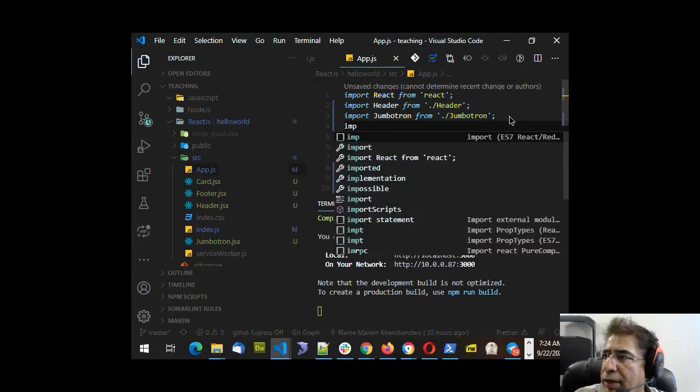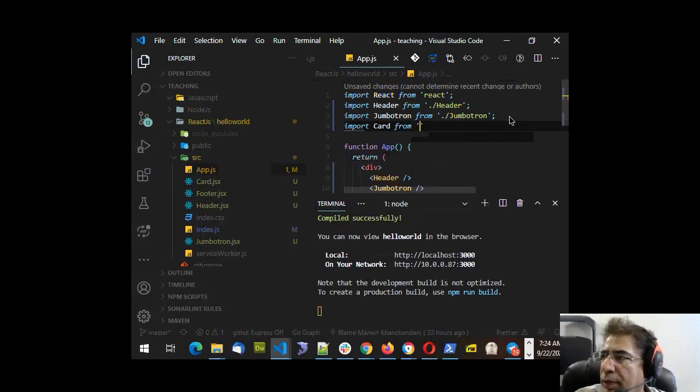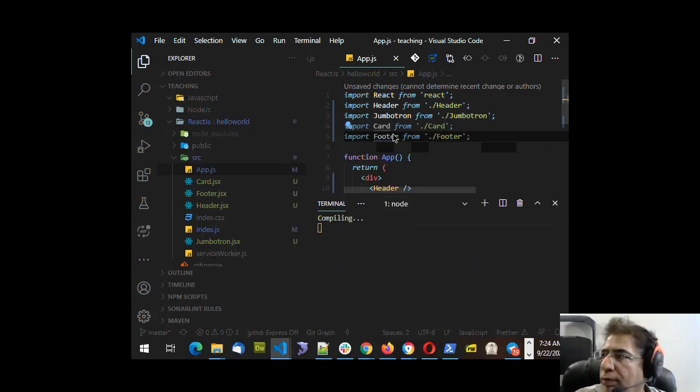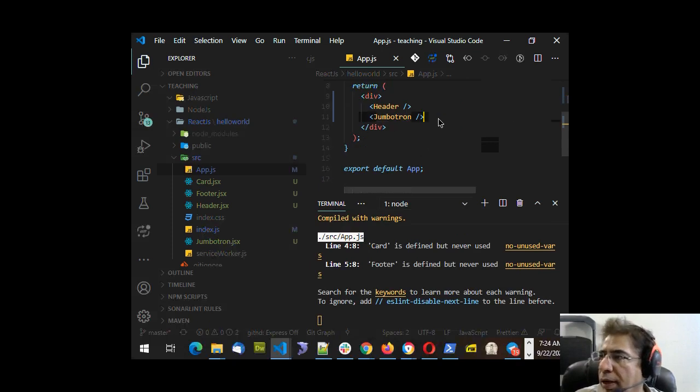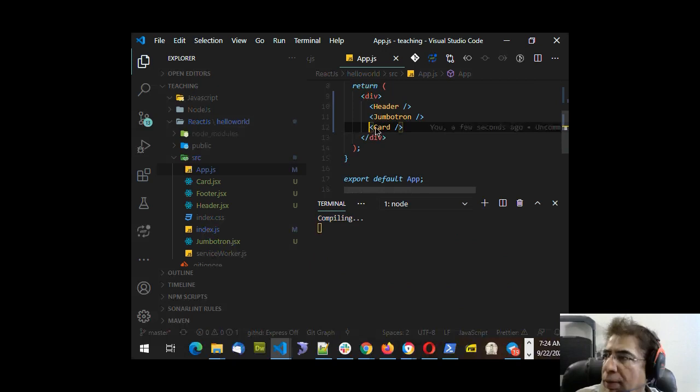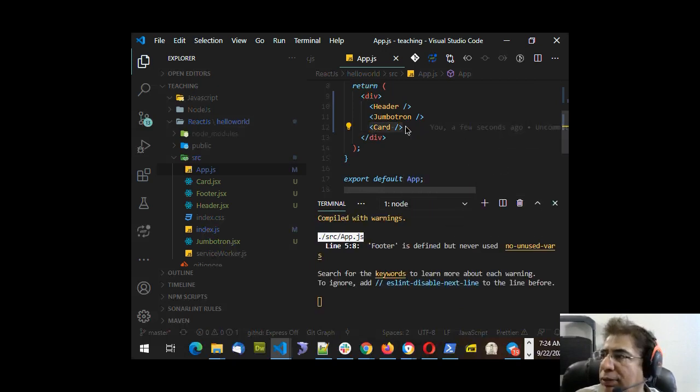I'll say import card from card, import footer from footer, and I'll just put this card after the Jumbotron. I'll repeat it multiple times since you see multiple thumbnails, but after a few minutes.